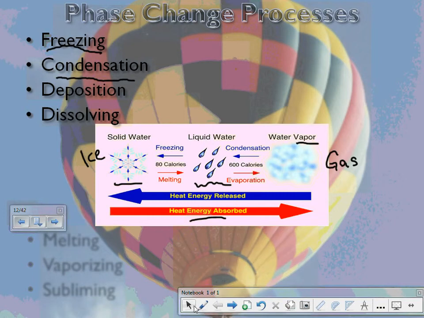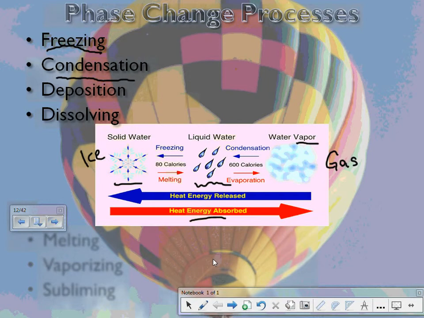So condensation. Can you give us an idea of that, Mrs. Uri? Condensation is when water vapor or gas turns into liquid water. Exactly. So for any substance that's in the gas phase, in order for it to become a liquid, we're going to have to get rid of some of the energy within the particles. The particles themselves have to lose energy so that they can slow down enough to stick together and become a liquid.